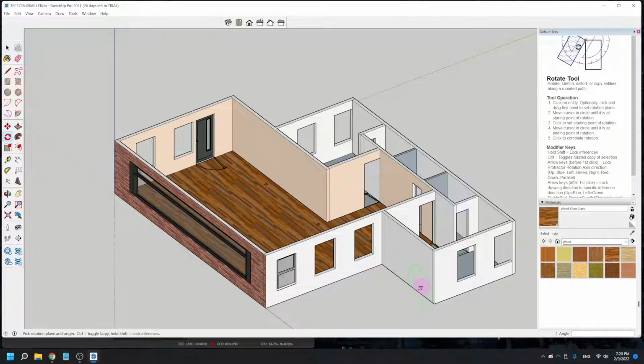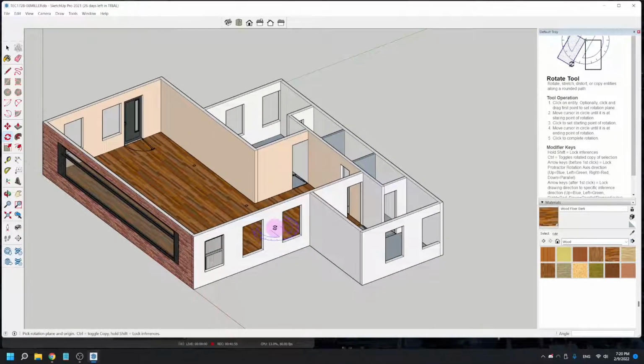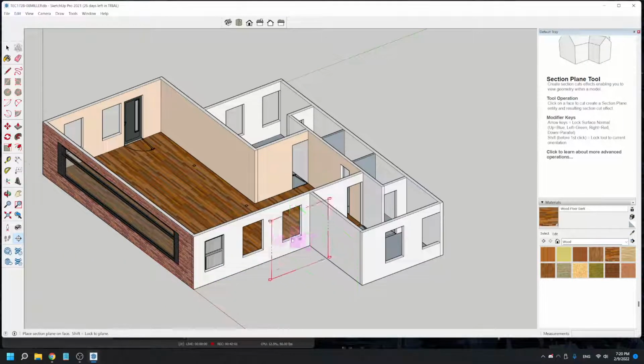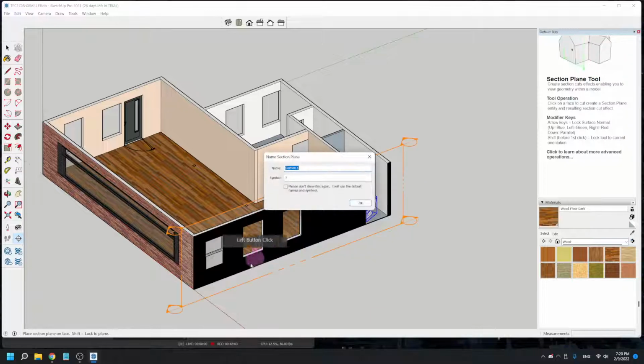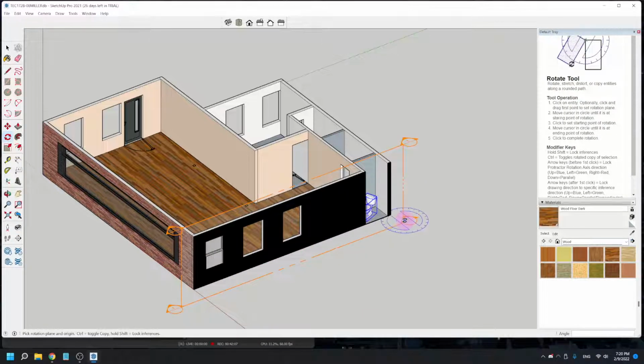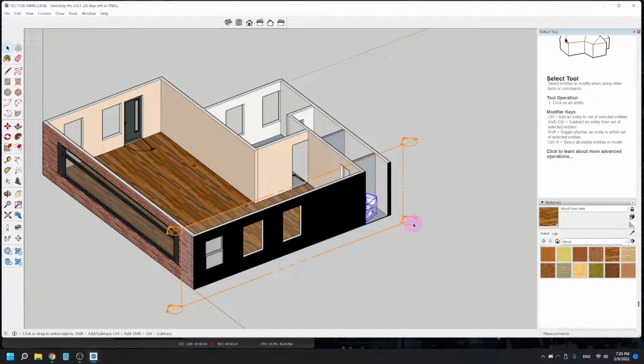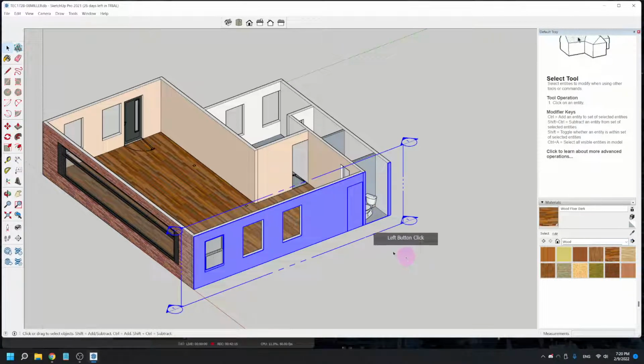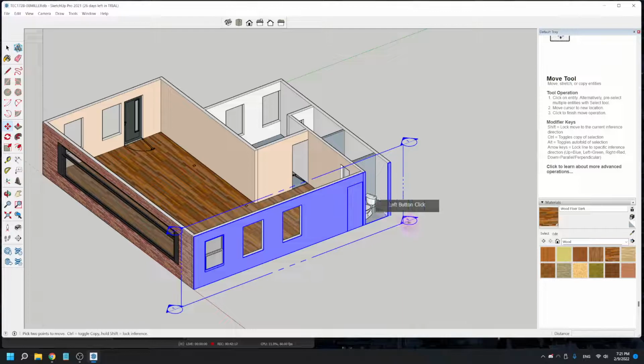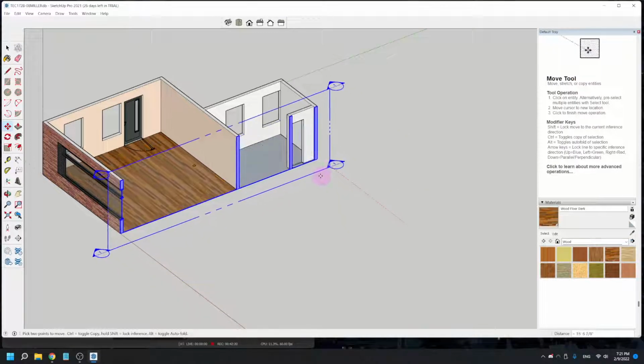If at any point walls or lines or features are getting in the way, you can use the section tool located right here to create a section plane, and I could bump it against this wall and it's going to cut this wall out, and I can then also move this section plane, which oops, click on it, then go into the move tool, and I can click and drag this along.